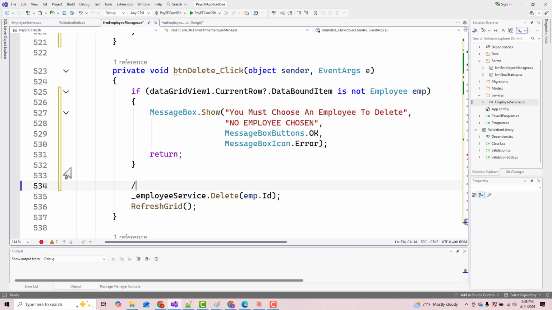Now, let's verify that the user does want to delete the record.